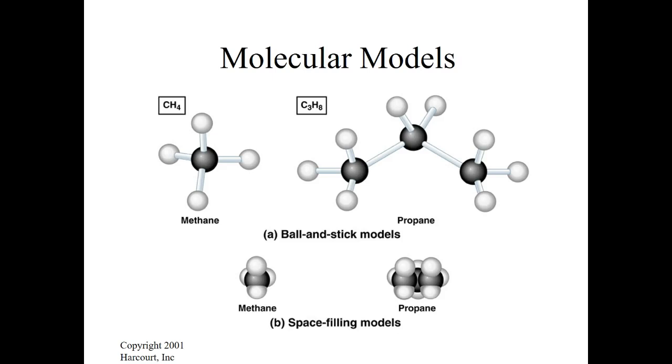You made these in a lab. When we make molecular models, we put bonds as little sticks, and each atom is a ball that we put on the sticks. Those lines are the bonds, and the little round balls are the different atoms. So here's ways of drawing, or making, models of methane and propane. And the bottom is called space-filling models. This is the way they really look. They look more like the space-filling models than the ball and stick models in real life.